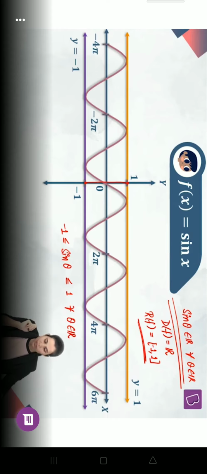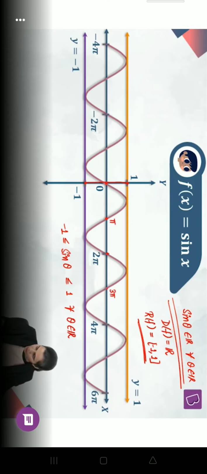Okay, let's now move on and trace the graph of the cosine function. Now, before we jump on to plotting the graph of the cosine function, realize that you are already aware of the cosine ratios of 5 basic angles: 0, 30, 45, 60, and 90. So let's use this fact and plot the graph of the cosine function in the interval 0 to 90, that is 0 to pi by 2.